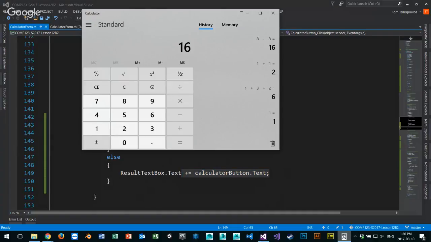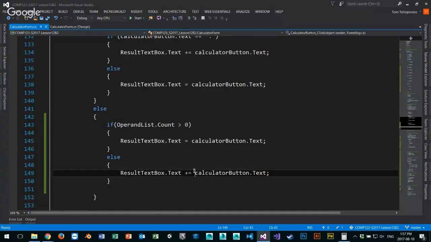Look, so if I do this, this is our reference. So if I go 1 plus 2, it replaces the 1 with a 2. That's what it does there. So what am I really doing? I'm almost like I'm clearing the result text box when I put in the second thing in there for the first time and replacing it by something else. And that's going to happen right in here. But when I hit it again the second time, I don't want to do this. I want to come here again. I want to come to this.